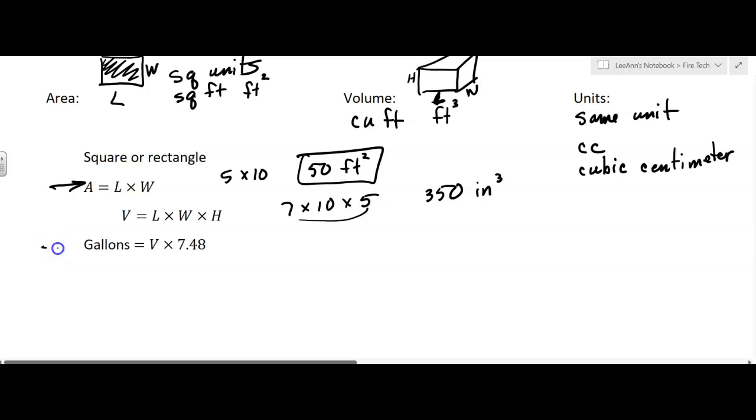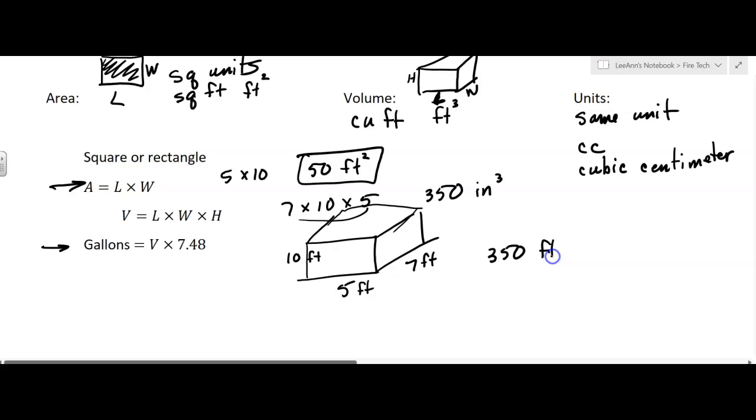And then sometimes we use this in other formulas. So let's say we have a swimming pool that measures 5 feet across, and it's 7 feet long and 10 feet deep. Probably don't want those measurements for a swimming pool, but pretend that's this rectangular shaped swimming pool. So we want to figure out the volume. Okay, so we figured that, and this time we're going to be in feet. And they usually tell you somewhere what your measurements are measured in. Okay, so that's going to be 350 cubic feet.